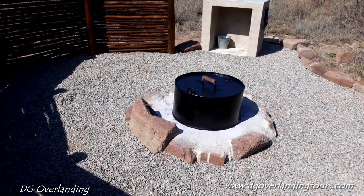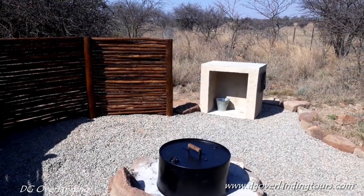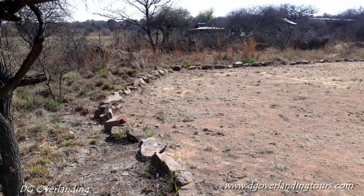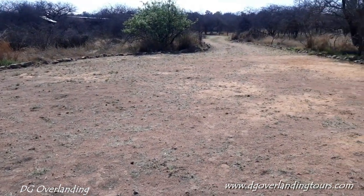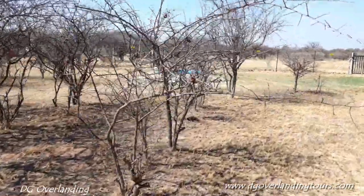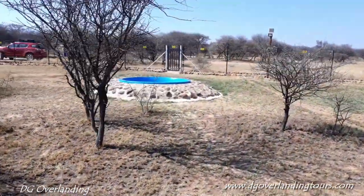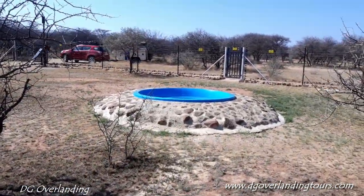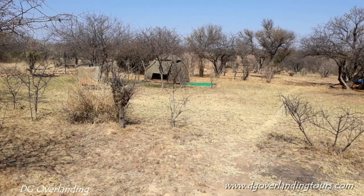There's the drum again — a very good idea for the fire when you go to bed. The fire grid. Tap behind there. This is site number three — very big site again. There's also a little splash pool. They are going to build some more, but for now this is the splash pool — it's big enough to get wet and cool in. It really is nice. This tent: if you don't have a tent, they will pitch this tent for you on a campsite. There's a double bed inside as well.